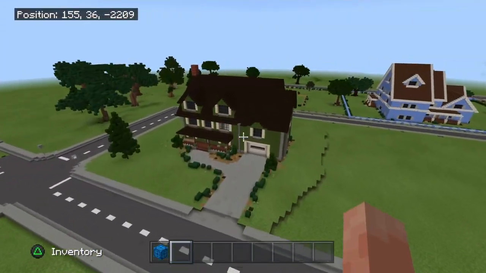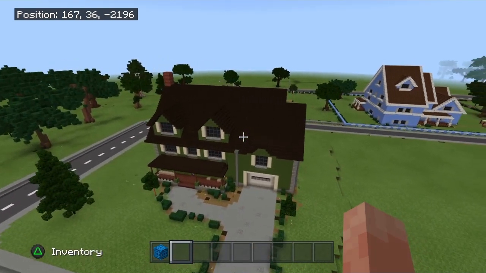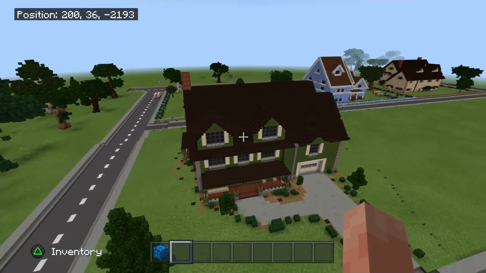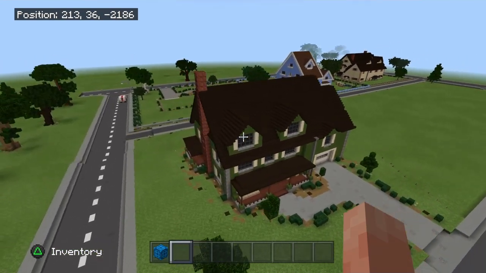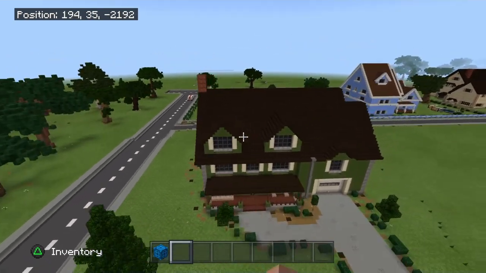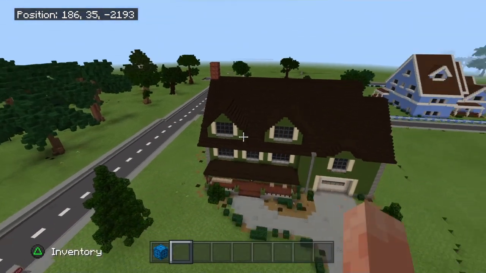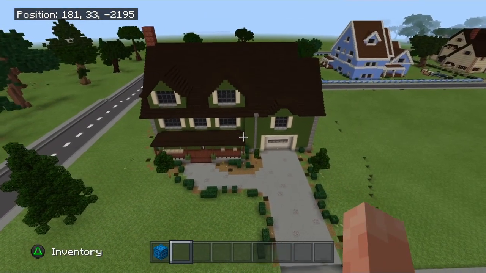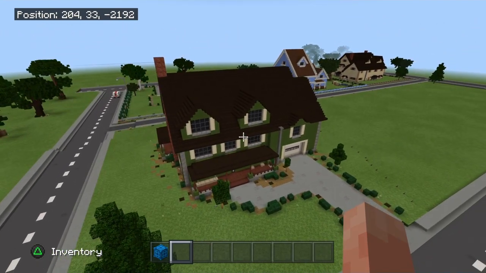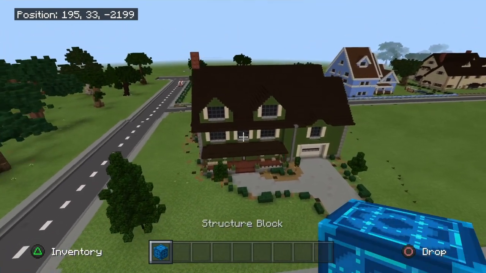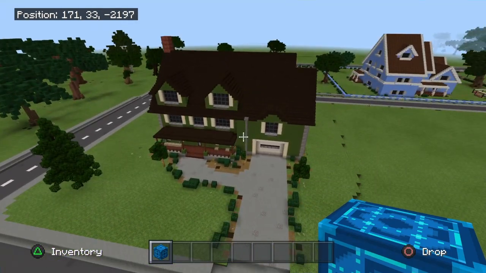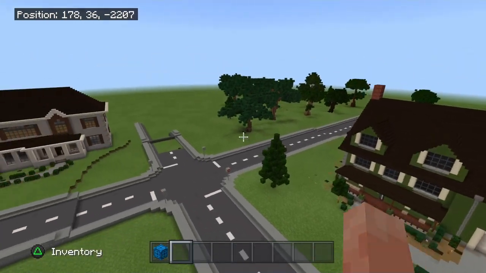Well, alright, now I know a lot of you are going to say that you could do the same thing using the command block. But there's only one problem. The command block has a limit distance on placing something else down. For example, this house here, I built this house originally about 2 maps over, far away, and I wanted it over here. So I used the command block and it said it was too far away. So then I used the structure block. The structure block has no limit distance. It placed it over here with no problems.